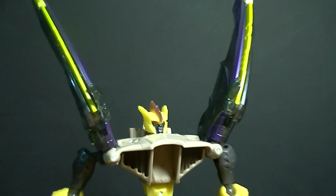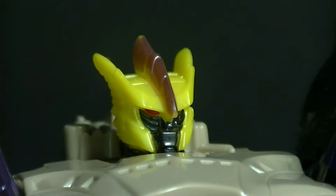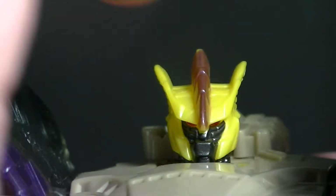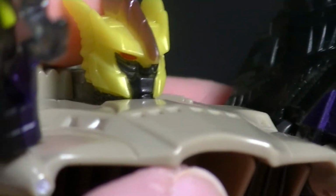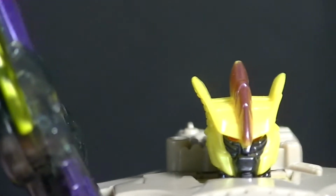So real quick, go ahead and zoom in here, take a good look at that head sculpt. There it goes. Pretty cool head sculpt. Pretty generic looking. We do have a little bit of wings coming off the back, and then the same kind of thing going on from the pteranodon head. The eyes, little itty bitty red eyes picked out on the lime green plastic, almost a mix between yellow and lime green, and then also just a very bland face. Some detail, not a lot, but just about enough.